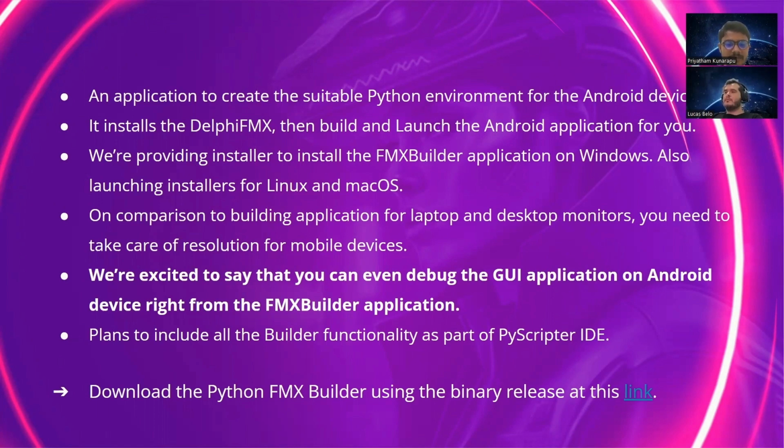Currently, the Python FMX Builder application is available on the Windows platform, and we have plans to provide installers for Linux and macOS platforms in the near future, because we are developing it with FMX, which is anyway cross-platform, as we said earlier. When we build applications for mobile phone devices, a single extra step to take care of is the screen resolution compared to bigger screen devices. But as far as the logic is concerned, you can utilize the same logic on other platforms too. Only the design needs to be taken care of.